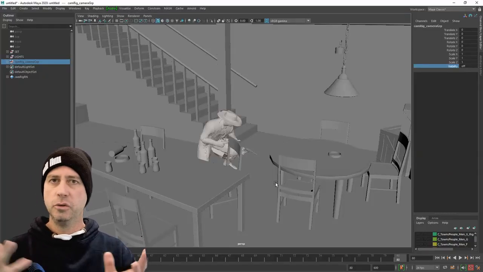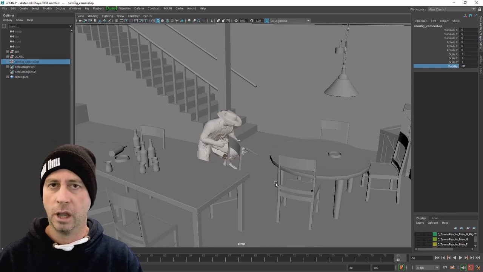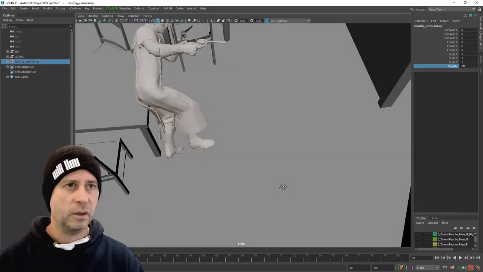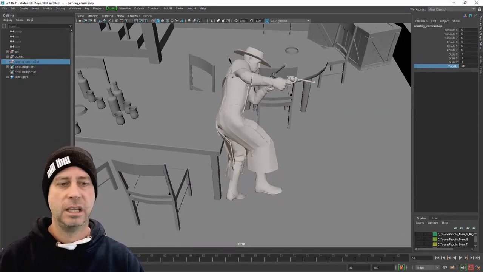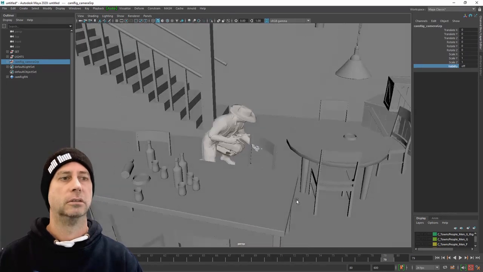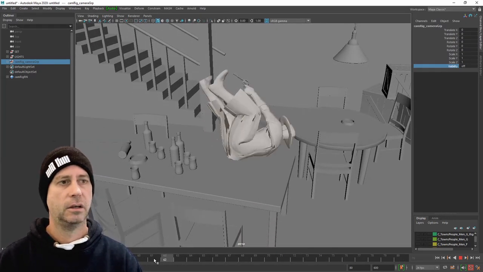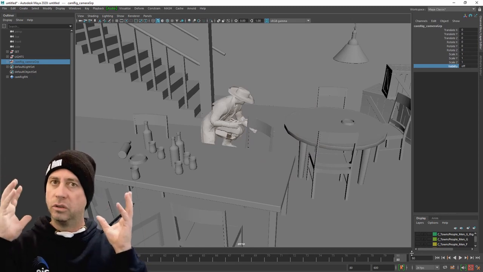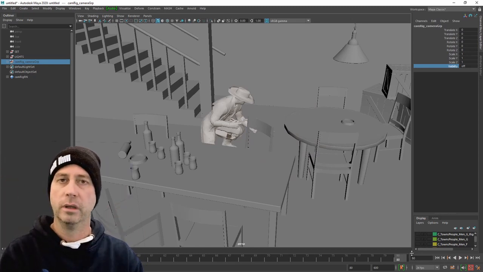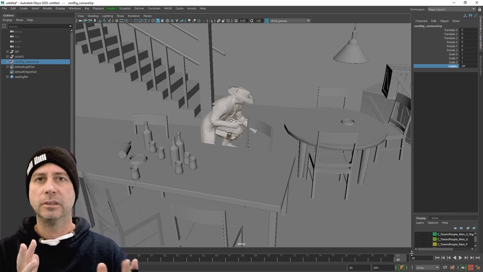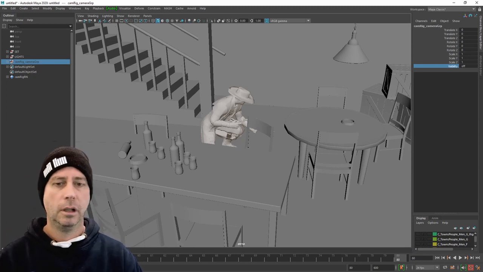So the first thing to do with any shot is assess the move that you're going to be doing. The animation that I've chosen to work with is of a character as he goes in here and just rolls over the table, shooting as he goes. It's a real dynamic move, so I want to make sure that I've got a dynamic camera that goes with it. It can be really complex, or I could make it really simple.